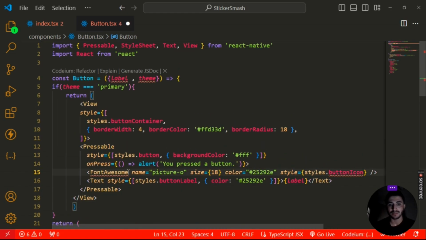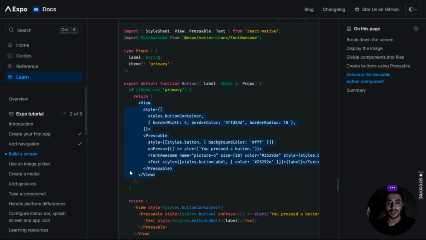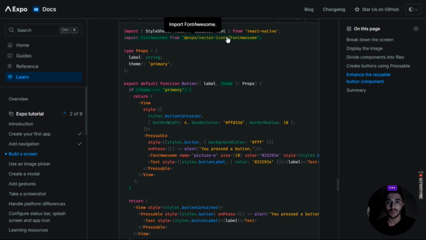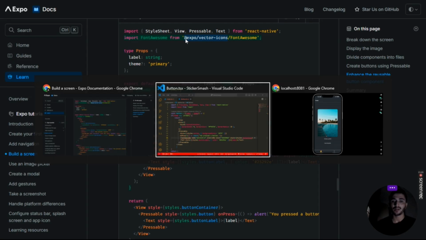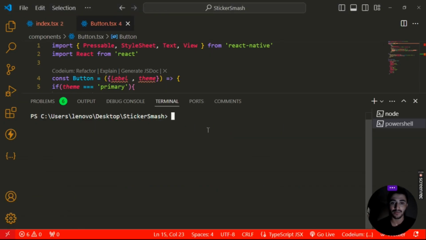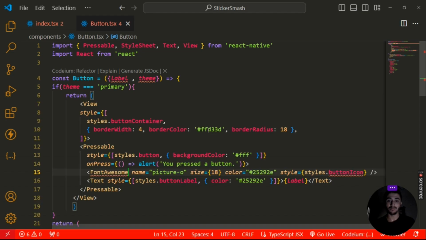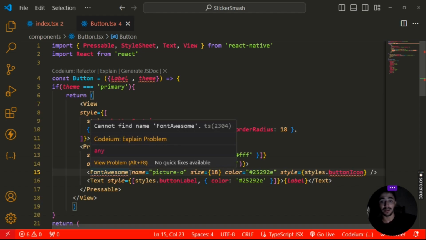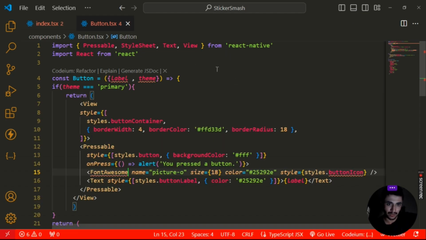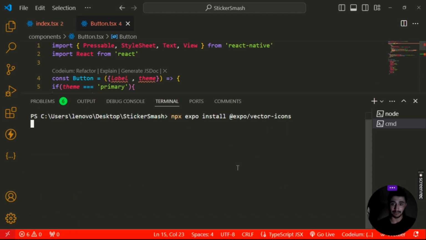And FontAwesome is displaying an error because it is not clear where it is importing from. No suggestion is appearing, and we have to install this library to make it work, because our icon is displaying an error and it is not importing from any library, so we have to include the library inside our project.